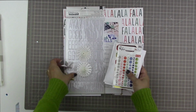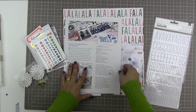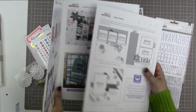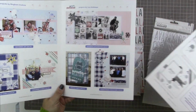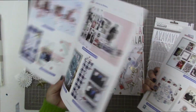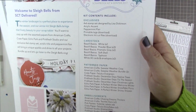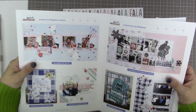Oh, these are so nice. Okay, I'm getting distracted by how cute the kit is. Let's pull out some of this stuff. So, like the Life in Pages kit, the SCT delivered scrapbook kit also comes with this really nice full color insert. And in this case, it comes with an extra insert here as well. So we get the list of all of the kit contents right here, and a little message from SCT delivered.